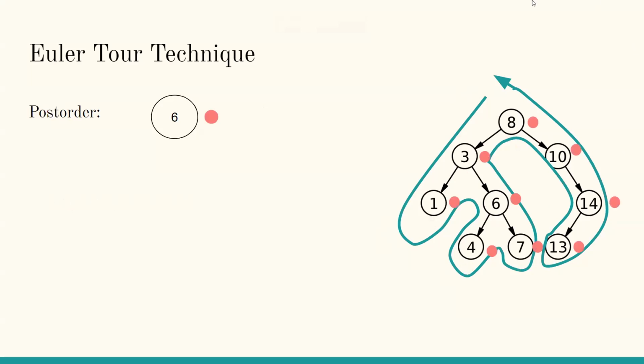Okay. So now we get to do post order. First we're gonna go down. We notice the dots are to the right. Gonna go down. We're gonna hit that 1, then 4, then 7, then 6, then 3. And then go all the way down. Then 13, 14, 10, and 8. And that is indeed the answer. Yes. 1, 4, 7, 6, 3, 13, 14, 10, 8.